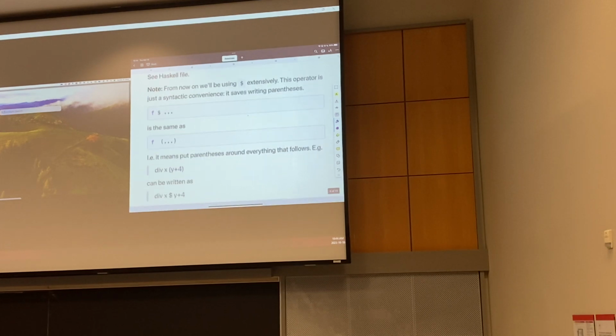Here's just a really simple example. We've used this div function, integer division, here to divide x by y plus 4. So I put y plus 4 in parentheses. But I could have used a dollar sign instead. So these two things mean exactly the same thing.